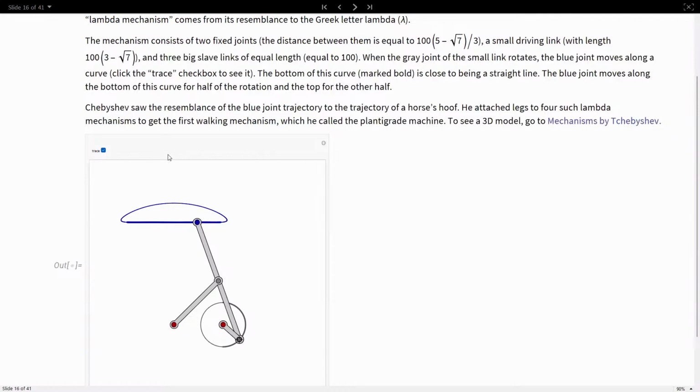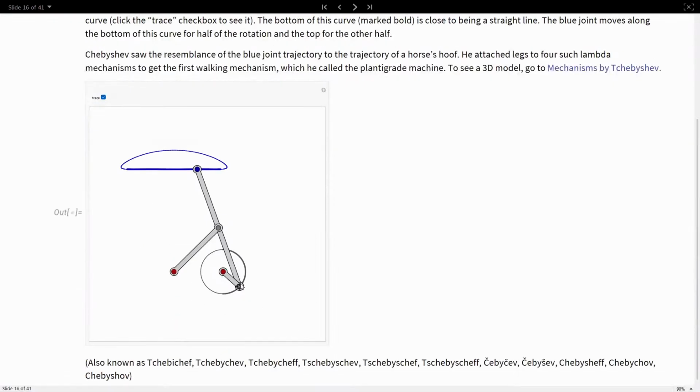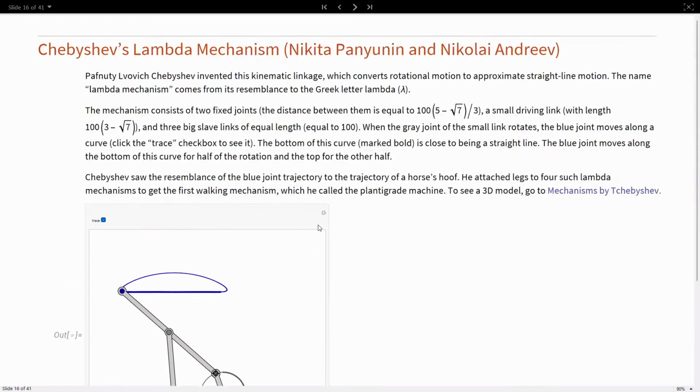And here's one of the big discoveries within linkages by Chebyshev, who has many different spellings for his name. This particular curve here, the lambda linkage, Chebyshev somehow came up with this and noticed that with this simple linkage, you get a closed curve. The previous items I showed here that have straight lines, they're not closed curves, they're infinite lines, and you can't do too much with an infinite line. But here you have this long straight section, and then it loops back to itself. So Chebyshev found this, and he thought this was an interesting linkage, and a whole bunch of robotics is now based on this particular linkage here, including some that we'll get to later.